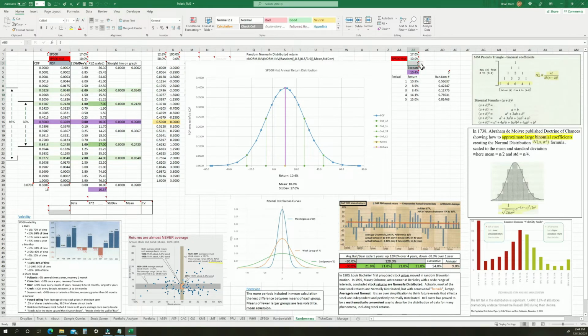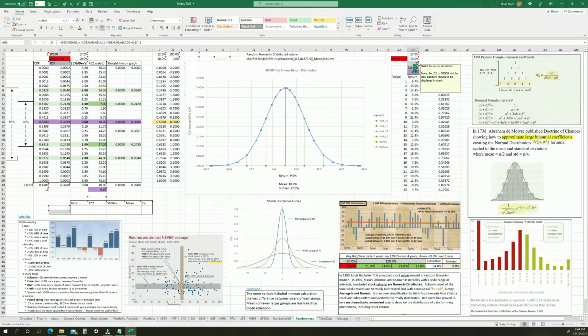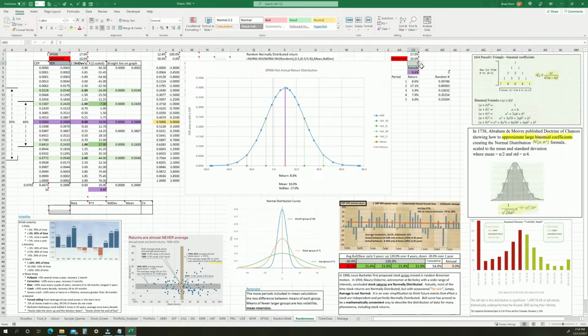Now you can change the number of years if you want. Change it up to 25 years and now hit execute. You're seeing now an average being displayed over here in the graph. That's a 25-year average return based on historical parameters for the S&P 500. Now what you notice is as you change the number of years that the S&P 500 average return is being calculated over, the dispersion of the average return over the period becomes less and less dispersed as you include more and more years in a group.